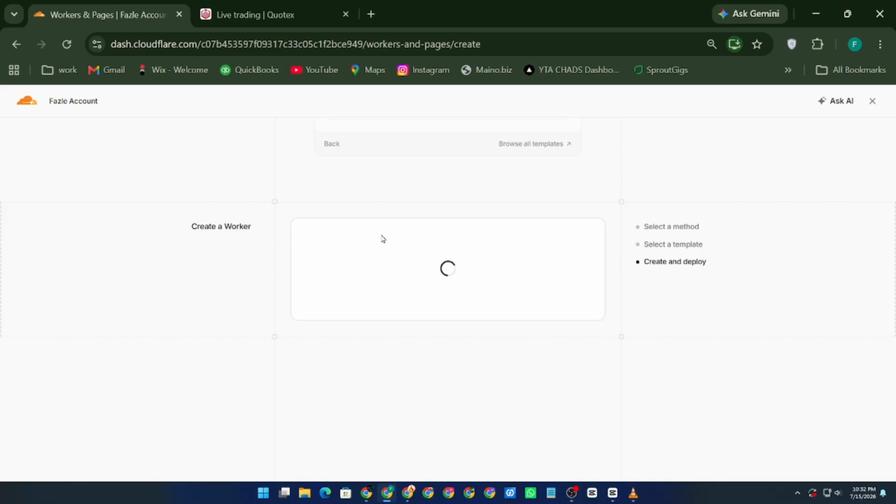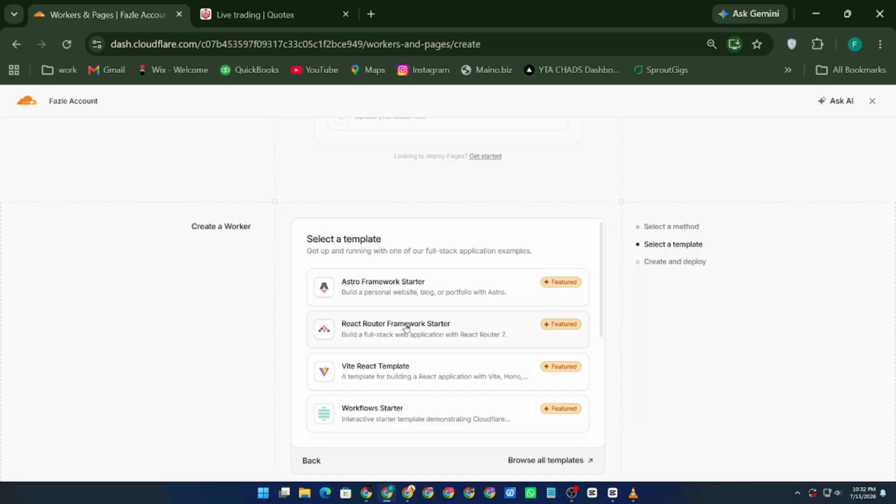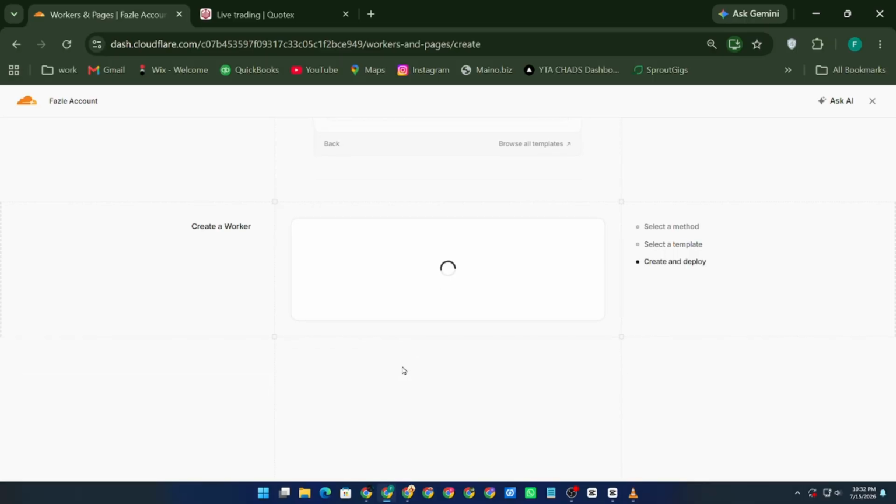If your app needs to use a custom domain, configure a route or domain in the worker's settings so requests are directed to your application. After deployment, test your application from a browser or another client to confirm it works as expected. As your project grows, continue updating your code, redeploying new versions, and monitoring performance using the tools available in the Cloudflare dashboard. And that's how you create serverless apps with Cloudflare Workers.